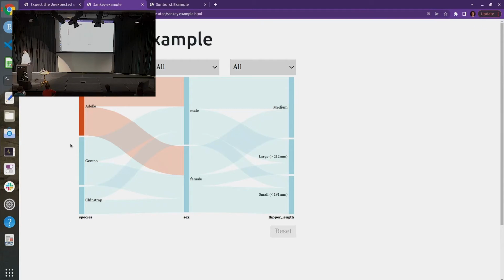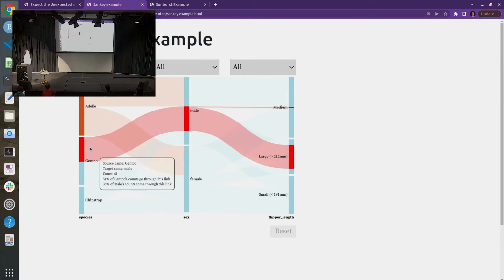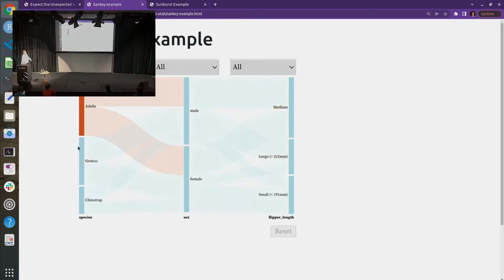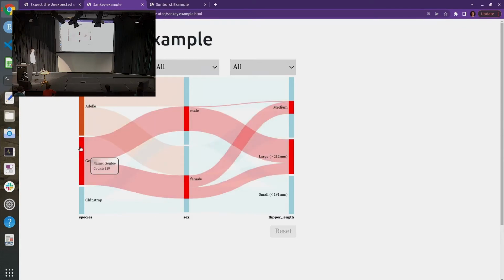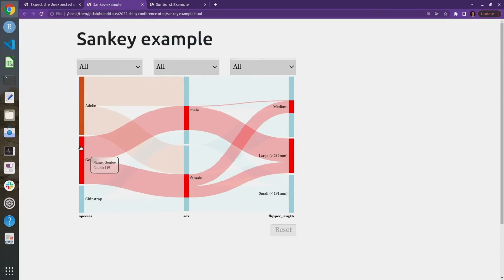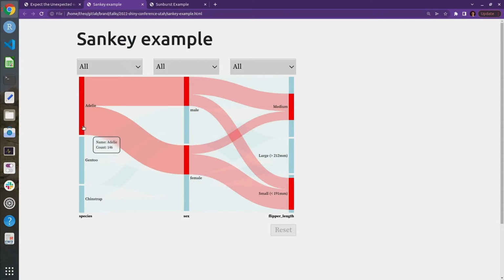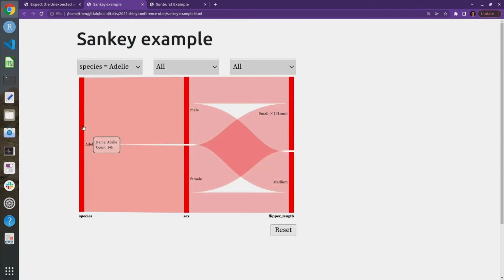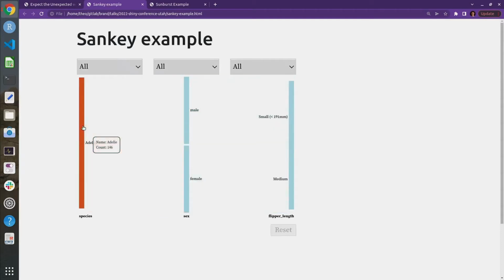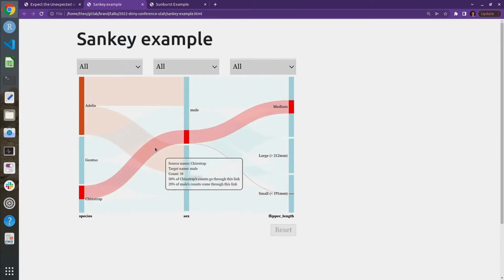And you can do a lot of cool things with this widget. You can color nodes individually, you can highlight over, and it'll show the paths that go over those nodes. And you can do lots of stuff like custom pop-ups and whatnot as well. You can also drill down into nodes. So let's say I'm really interested in Adelie penguins, I can click into that node, and now I get all the paths just relating to that. And then, in the R code, which I'll show you later on in the talk, you can also specify other columns that you want to drill down into through the original ones.